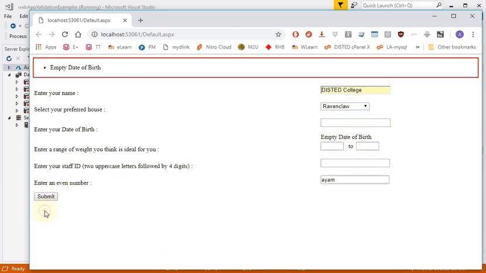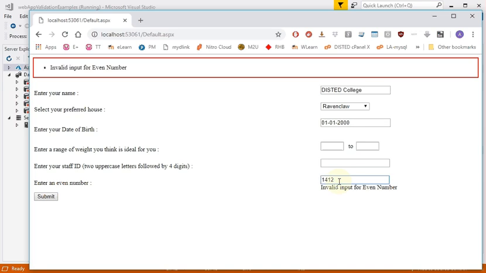Now I click submit. Sorry, there's also one more, date of birth. I have to put a number there. Now if I submit, only now will I get the custom validator to be fired. So basically the custom validator seems to be the lowest priority validator. All the rest need to be okay first before the custom validator gets executed.